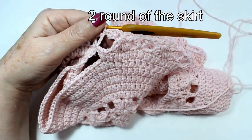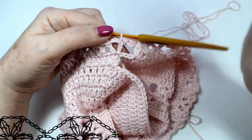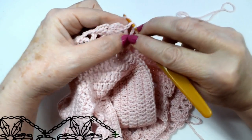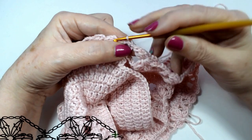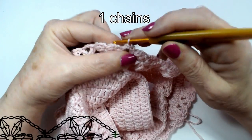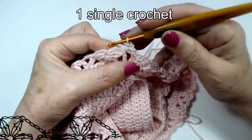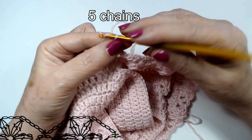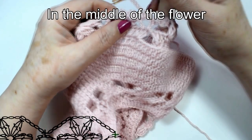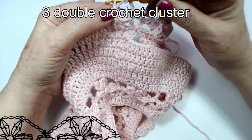Round 2 of the skirt. One slip stitch. One slip stitch. One chain. One single crochet. 5 chains in the middle of the flower. 3 double crochet cluster.